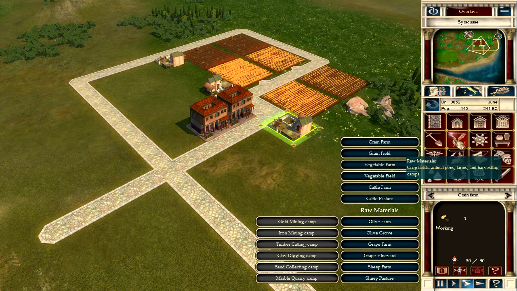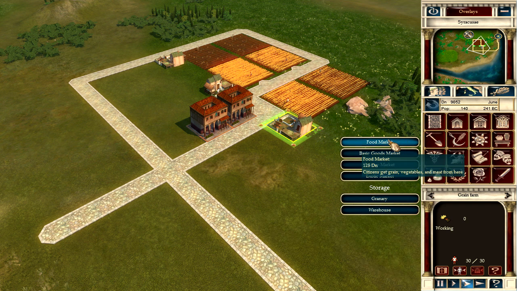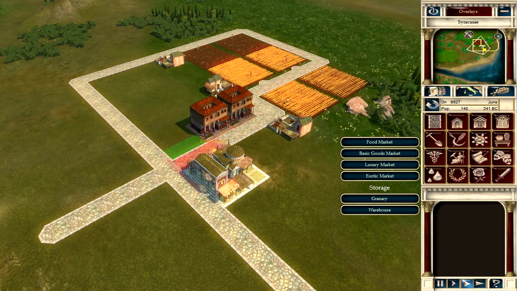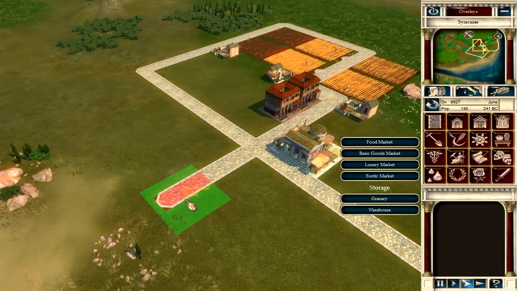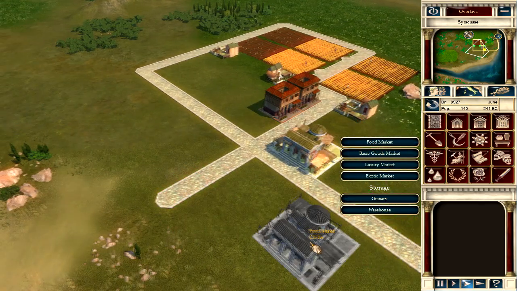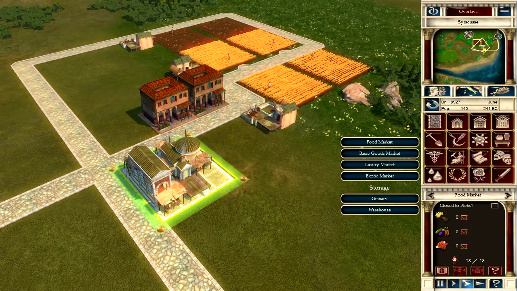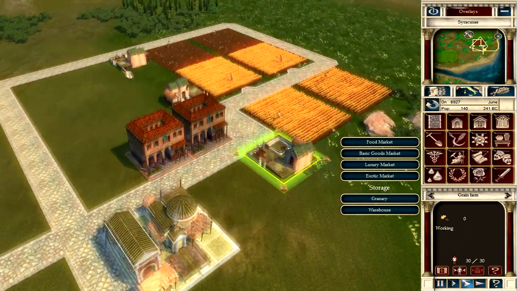Let's see. Industry, markets, and storage. Food market. Holds grain, vegetables, and meat. So we'll put one of those. We'll put that right in the middle of town. Just ease of access. Centralized. But yeah, that's pretty much what you need to do to get started. It'll also show you how many people are working here.